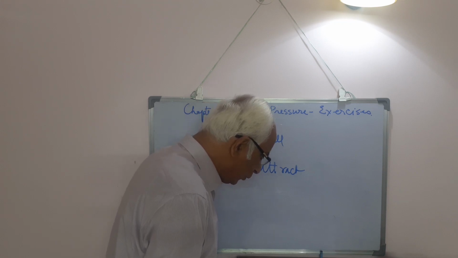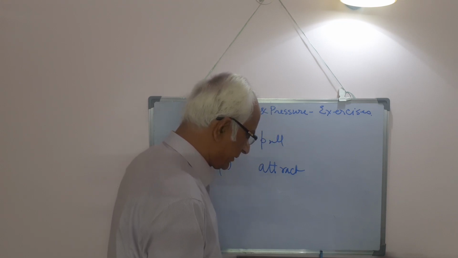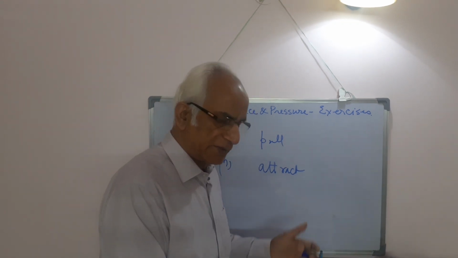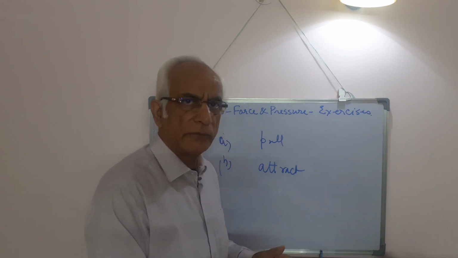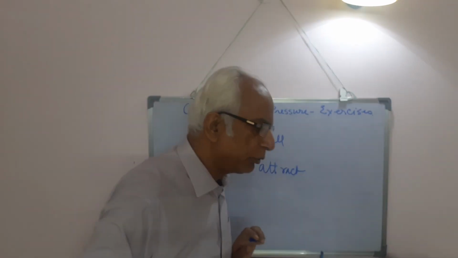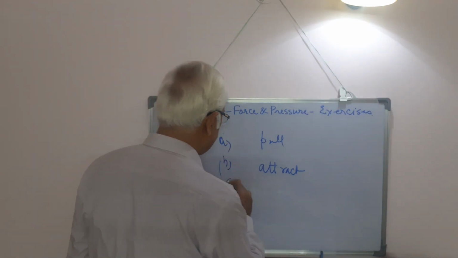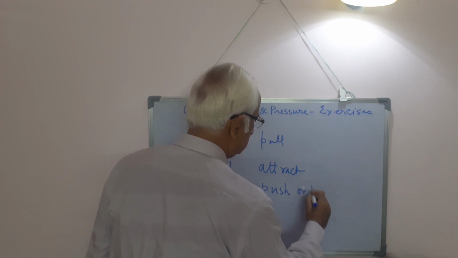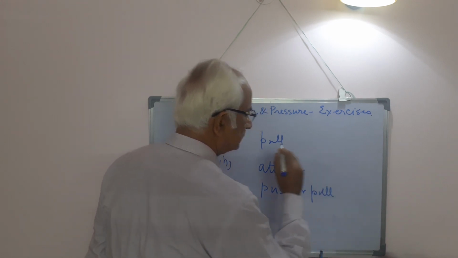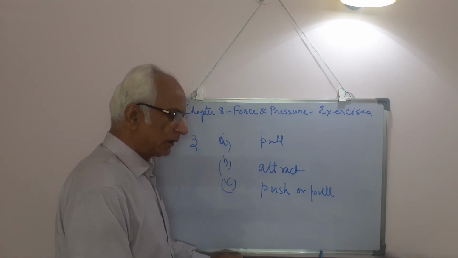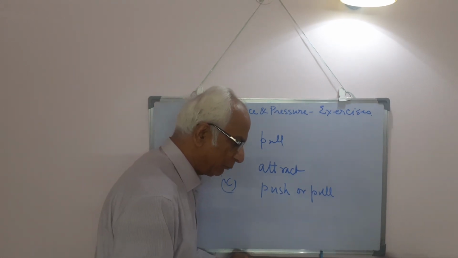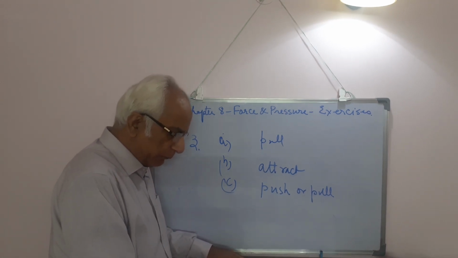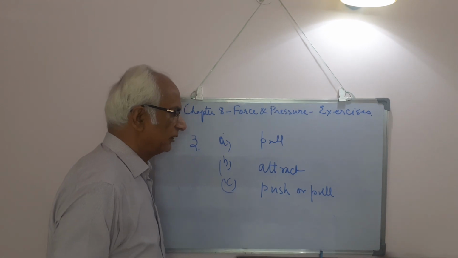3. To move a loaded trolley, we have to push or pull. So there is a trolley and it is at rest. There is some weight in it. So if you have to move it, you have to either push it or pull it. You can see both, push or pull. For example, this counter, if I have to move, I have to push it or pull it this way. We have to apply force either this way, pulling, or this way, pushing. It will start moving.